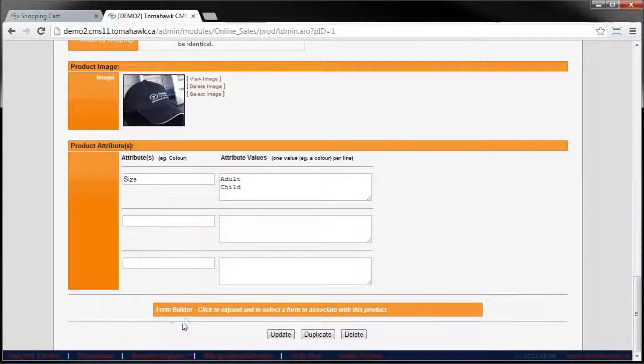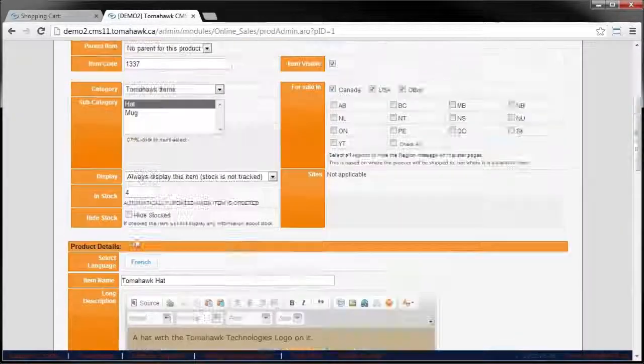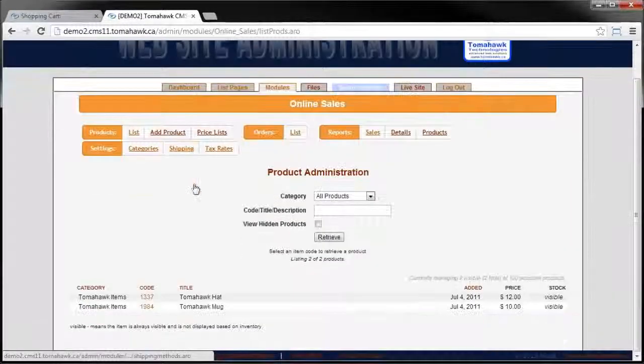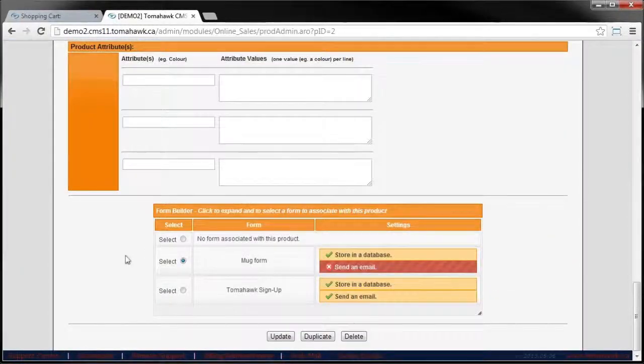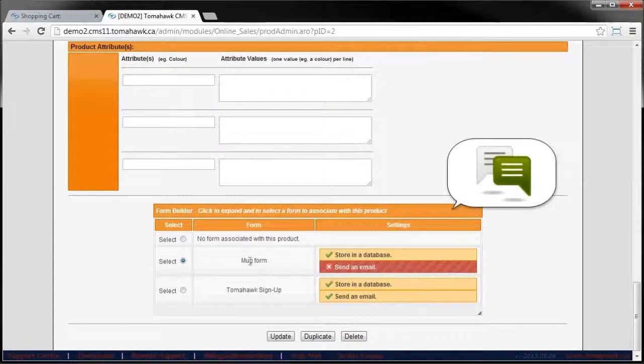And then right down here, this form builder. I'll go back to my mug item here because I have that filled in. Depending, you might not need this, but some people have forms attached with their items, and I'll show you in a second the checkout process on the user side and where this comes into play. But using the form builder module, it's another module on your website, or you might have it enabled, you can ask things like name, phone number, pretty much anything in a normal form. It can be much beyond that, date, or in this case, for the mug, I'm pretending there's a special message someone can add onto the mug, custom message.